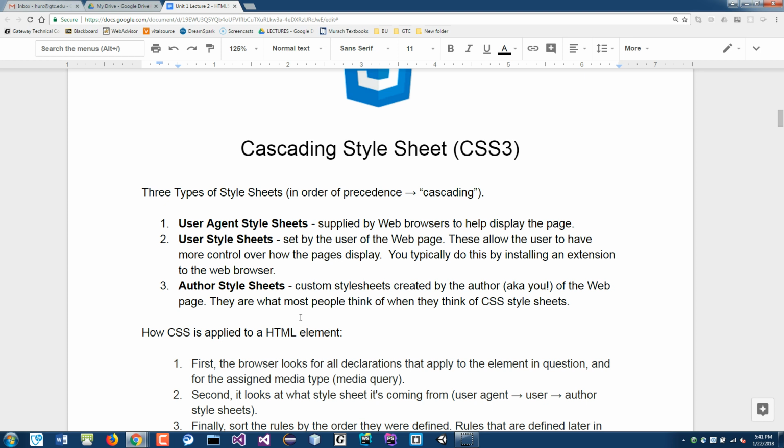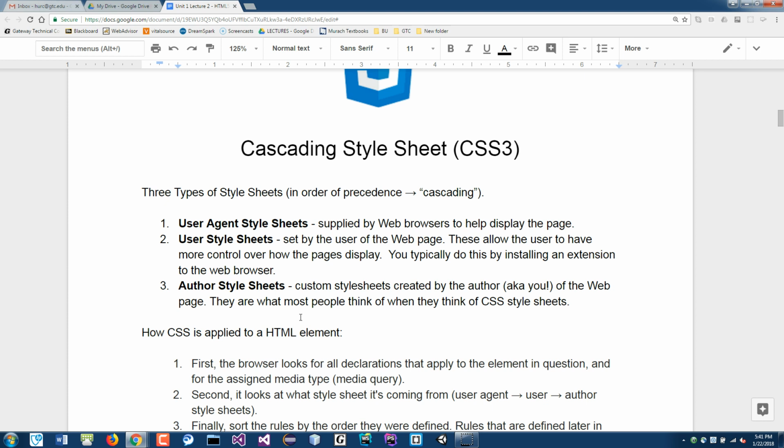So you have this user style sheets. This is a style sheet that is set by the user, like you and me, for example. Let's just say you go to Google site, or even Facebook, right? Facebook has a style sheet that's built into the site already, and you actually have the power to change all the style rules. You can create your own style rules and apply them to Facebook, but it only affects your browser. So you can see it in a different way by supplying your own CSS style sheet.